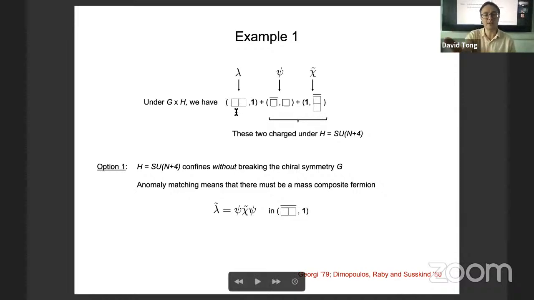So if this is the right dynamics, it's a beautiful example where you start with a chiral-like theory, confinement kicks in, confinement binds some of those chiral fermions together, and what you end up with in the infrared is a vector-like theory because you've just got lambda and lambda tilde, which have conjugate quantum numbers under SU(n).